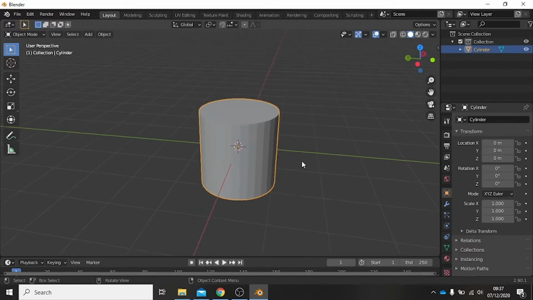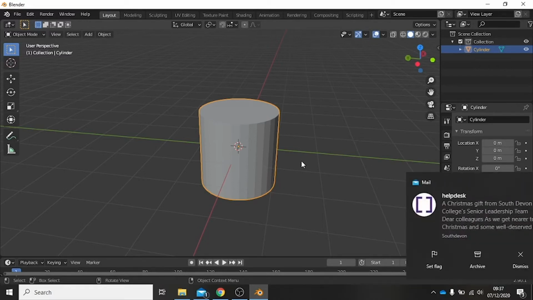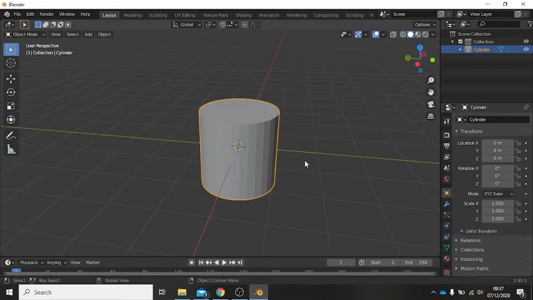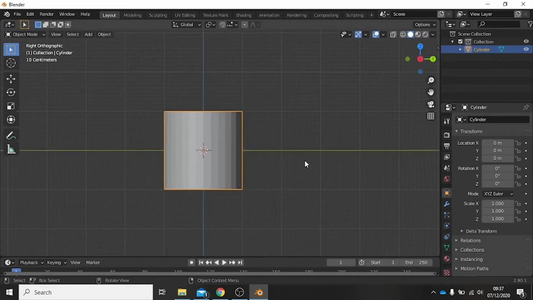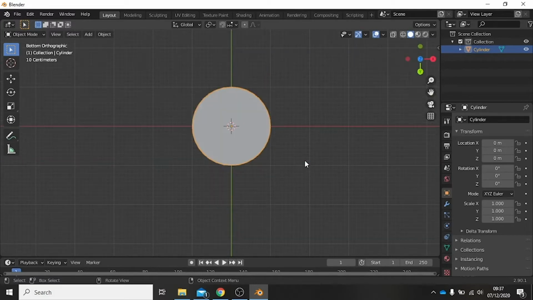So what I'm going to show you now is bringing in a reference image, and then we'll start modeling this Coke can and get it on its way. The best way I like to work is if I use the keypad, you have your numbers 1 to 9. Each corner key, so 1, 3, 7, and 9, are linked up to the side views. So if I press 1 on the keypad, that put me to the side, 3 the other side, 7 the top, and 9 the bottom.